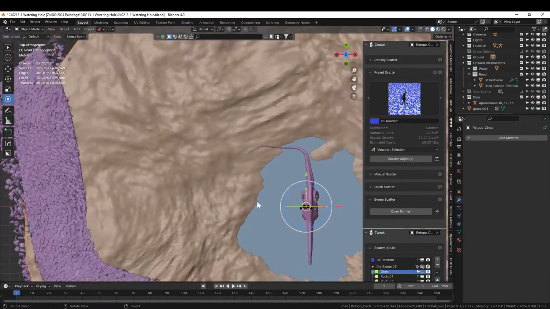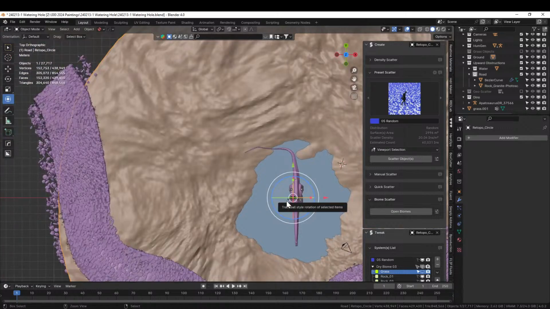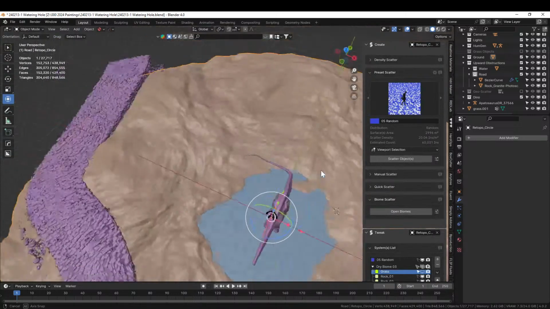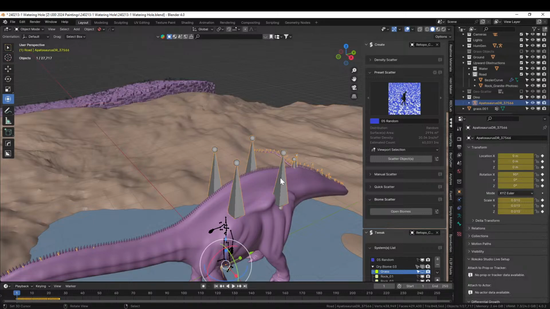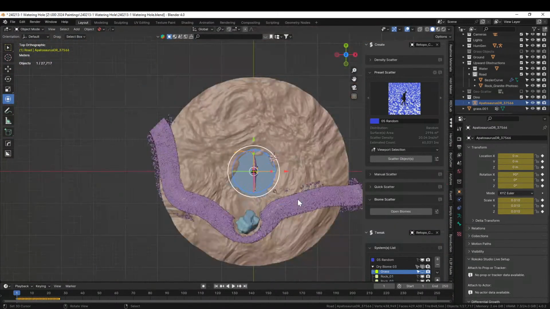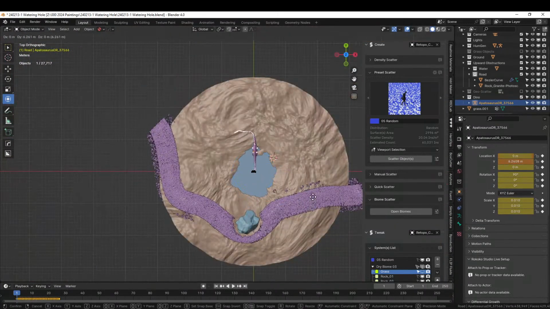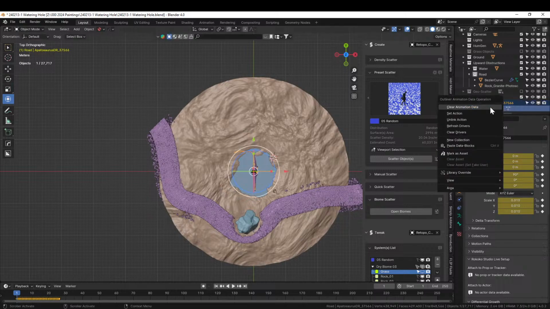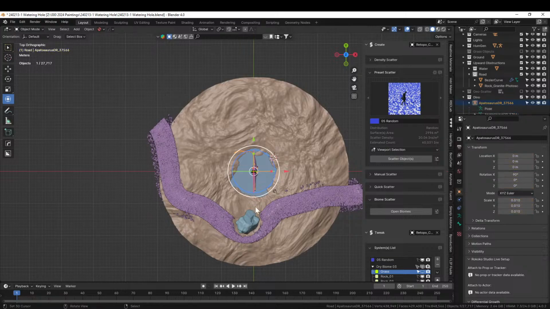What the hell happened? Object mode. What the heck? Huh? Not animation, is there? Is there an animation on? There is animation on this. Ugh. Hate it when it does that.